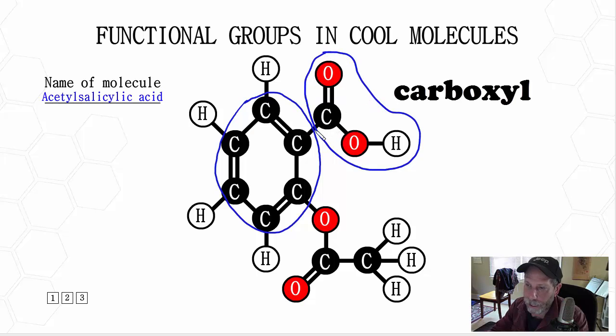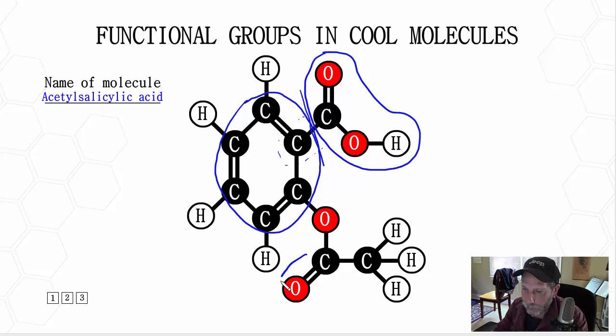Now notice once again that you don't want to include this carbon in the carboxyl group. It's just this region right here. All right. Now, when we come down here, we see C double bond O, carbon group on one side, oxygen carbon on the other. Now this carbon is part of the aromatic ring. So this is where we run into a little bit of trouble. I'm going to go ahead and start circling this stuff right here.